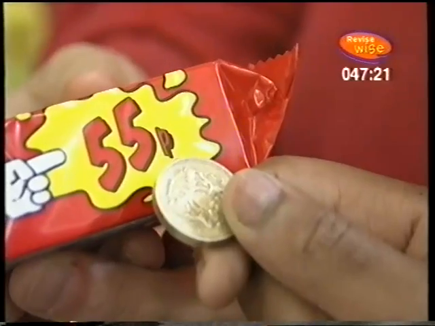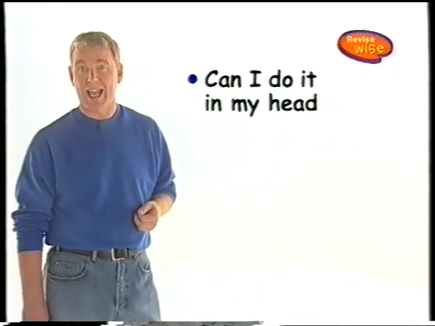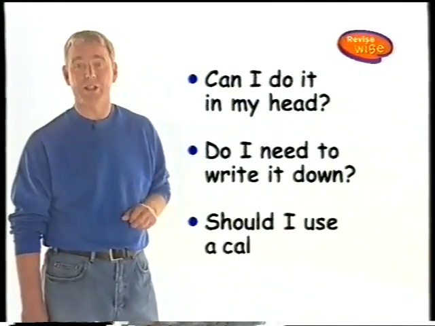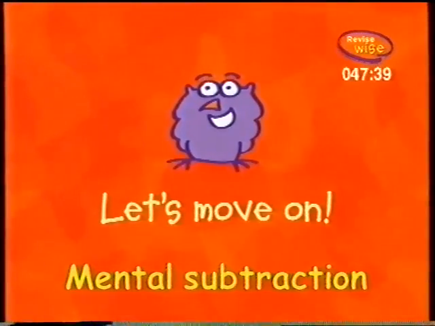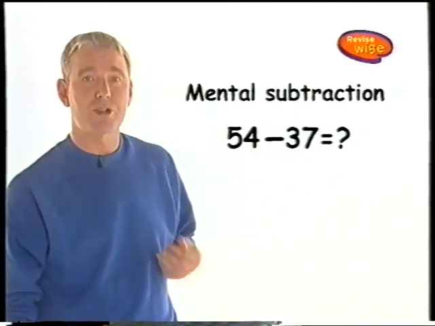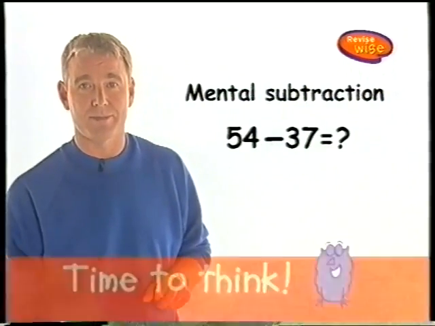It would be 45p. When you're faced with numbers you want to take away, it's useful to think, can I do it in my head? Do I need to write it down? Or should I use a calculator? First, some subtraction sums in our head, some mental subtraction. 54 subtract 37. See if you can do it before our maths team does.